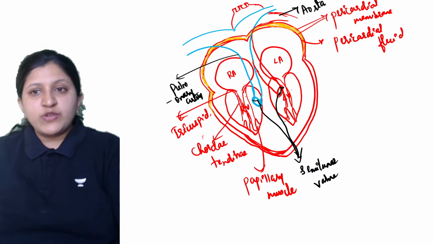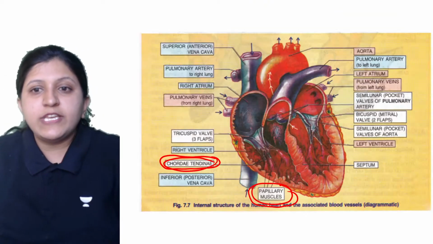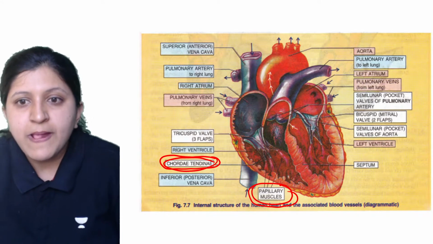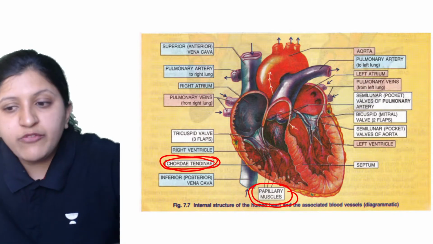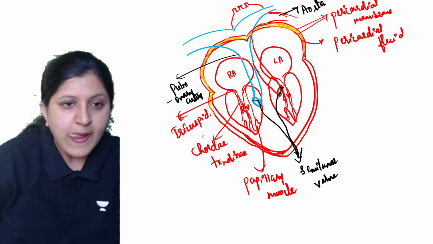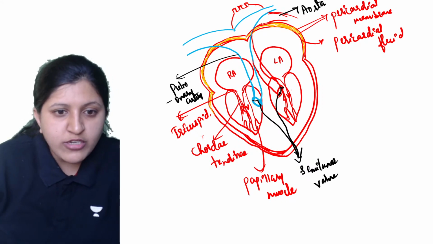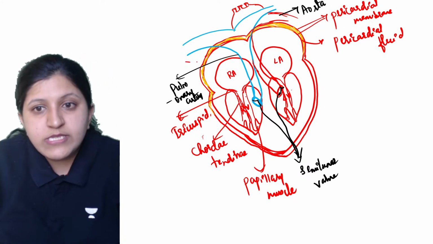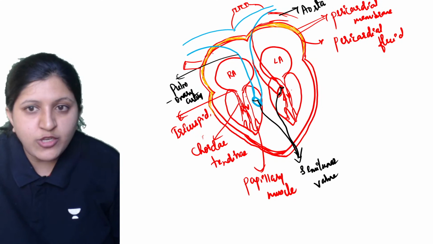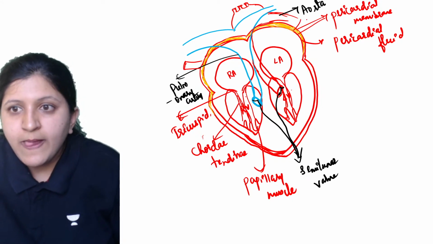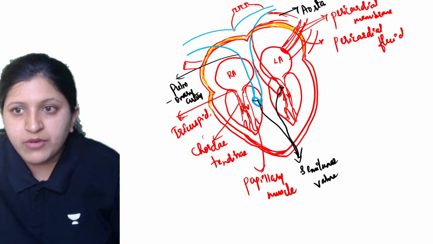Okay, so now the aorta is done. What else do you need to mention here? You need to show the pulmonary vein, which is joining here. You still need to show the inferior vena cava and the superior vena cava. Make sure that you are showing the pulmonary vein on both sides. Even though we are showing the pulmonary vein here, it is not entering the right auricle. It will be joining towards this side. You can show the pulmonary vein joining in here, entering the left auricle. So this is coming towards the left auricle.